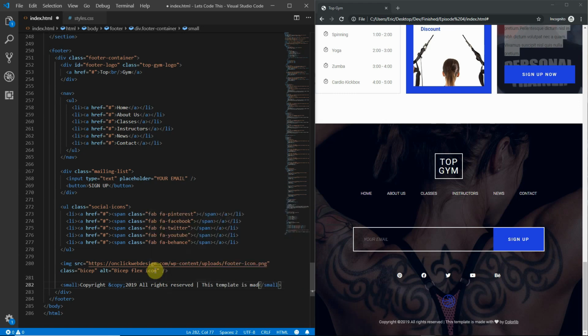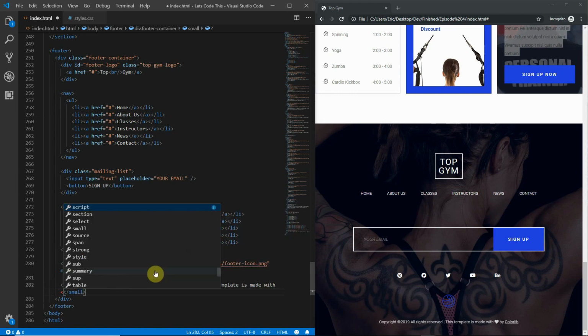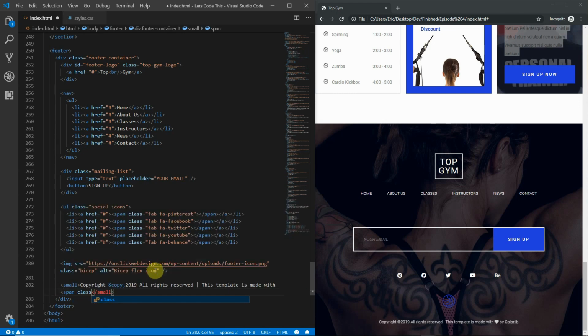This template is made with, and then we have a heart icon. We'll just use font awesome FA heart. We're going to give credit to the designers of this template. So made with love by, and then let's have a link back to their homepage, which is colorlib.com. So put colorlib in there, and there we go.